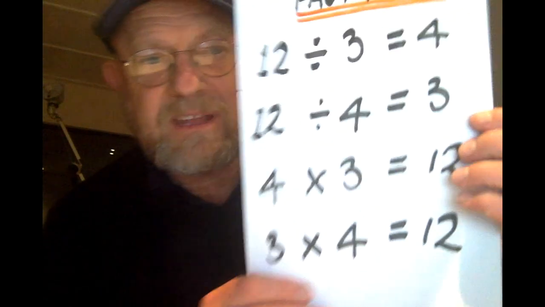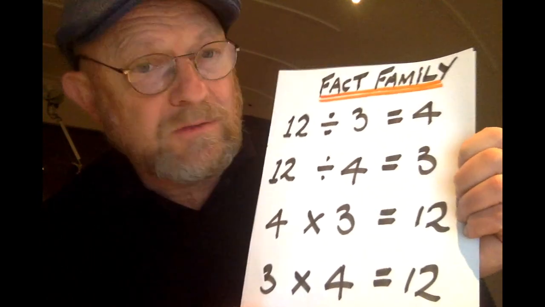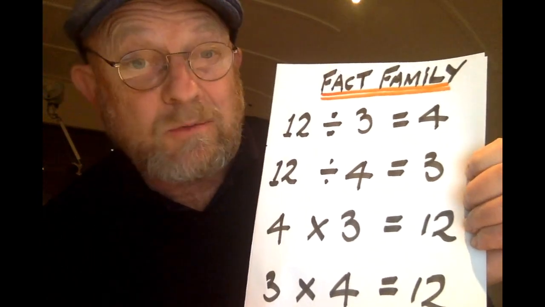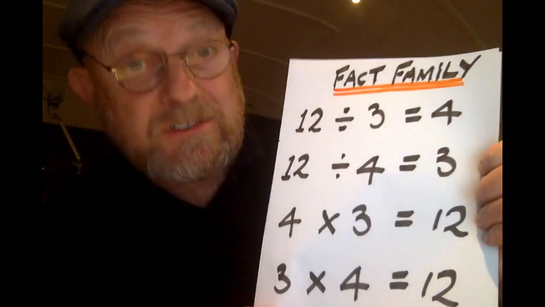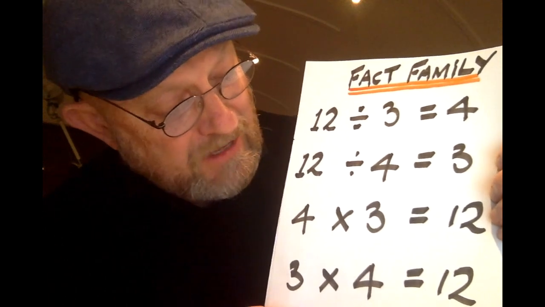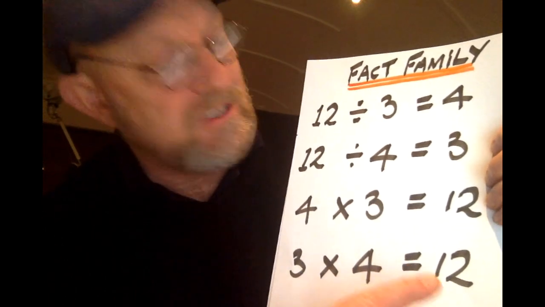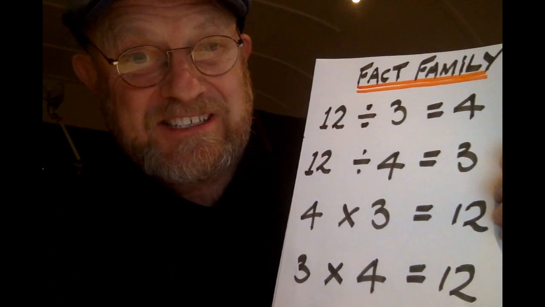Now, we are looking at division, and multiplication is the inverse operation of division, or the opposite. So for example, I have one here to show you, and this is what we'll be trying to do at the end of the day. 12 divided by 3 equals 4. Therefore, 12 divided by 4 equals 3. And the inverse of that is 4 times 3 is 12, and 3 times 4 is 12. So we're going to try and fill out some fact families today.